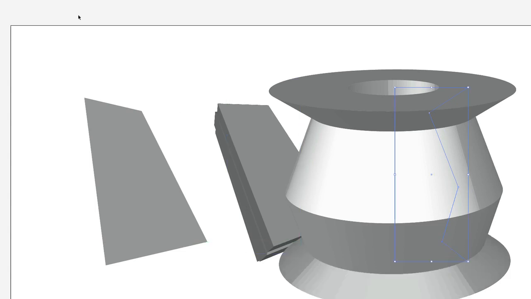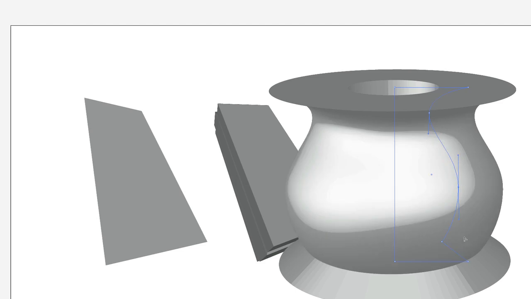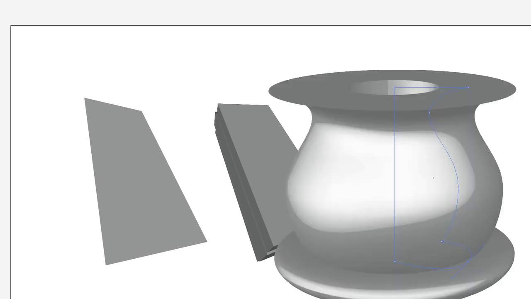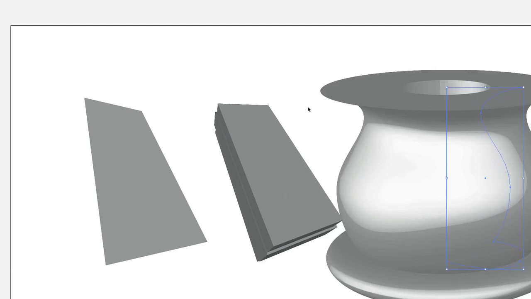And you can see the very complex stuff that you can come up with. In fact, if we take our pen tool and do a convert anchor point, now you have what went from a very basic shape to a terribly complex one with very complex lighting.